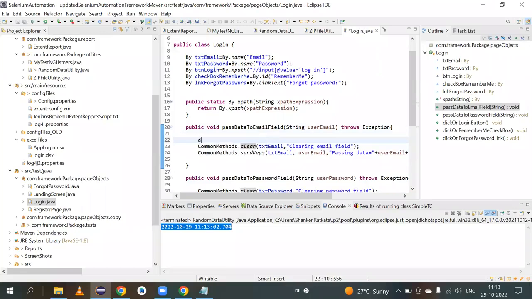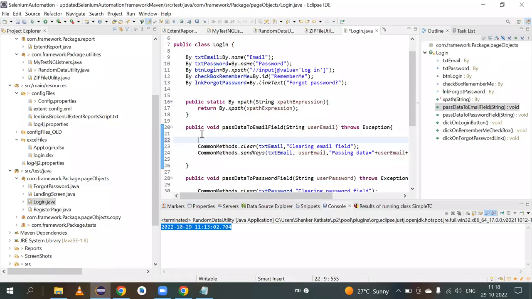Generally we write code like driver dot find element by dot xpath, right? That is how we write driver dot find element by dot xpath, by dot id, by dot name, whatever it is, dot clear dot send keys, all those lines.